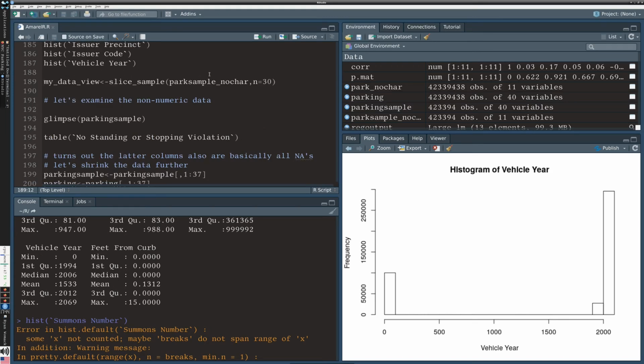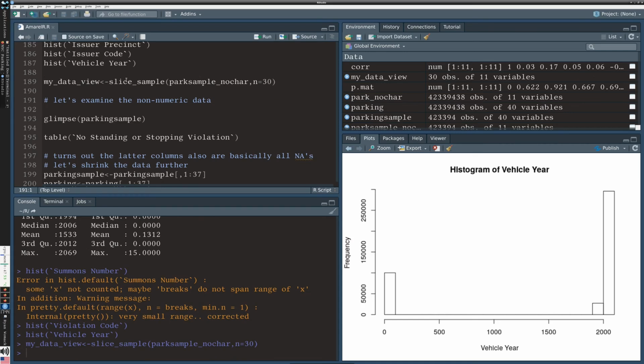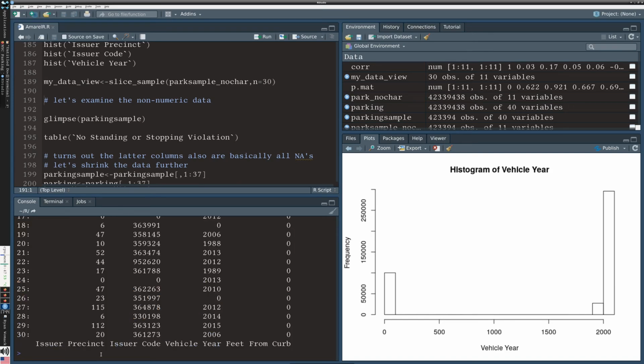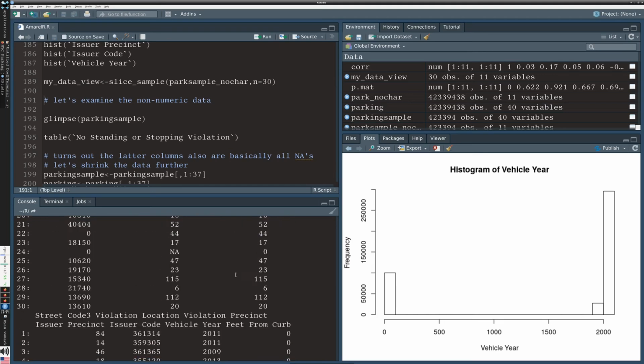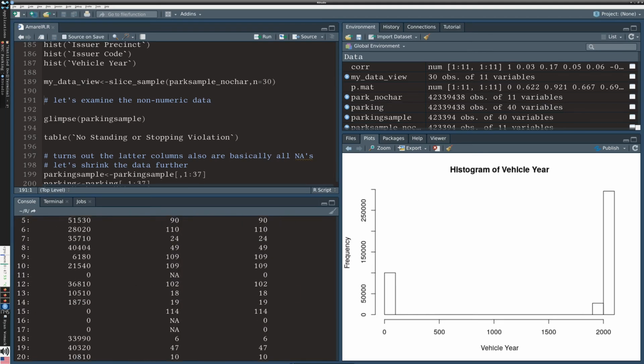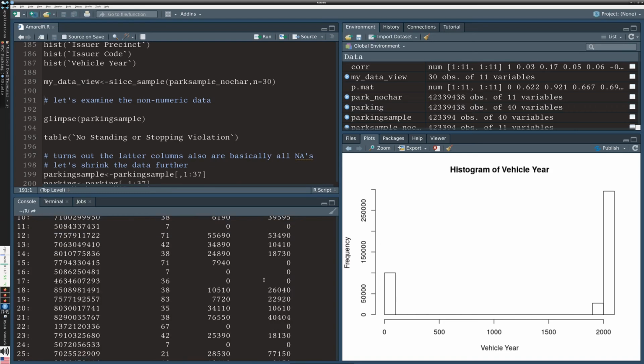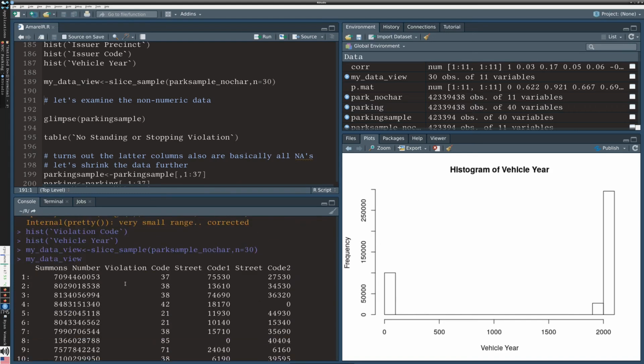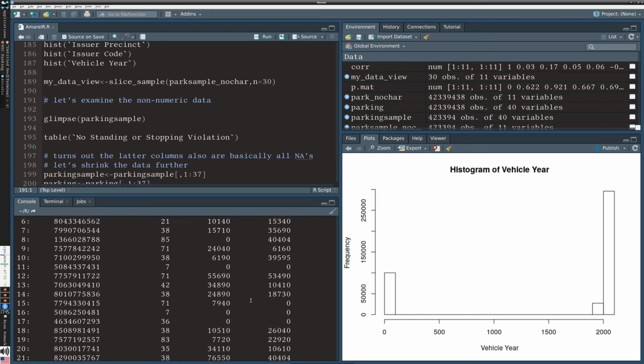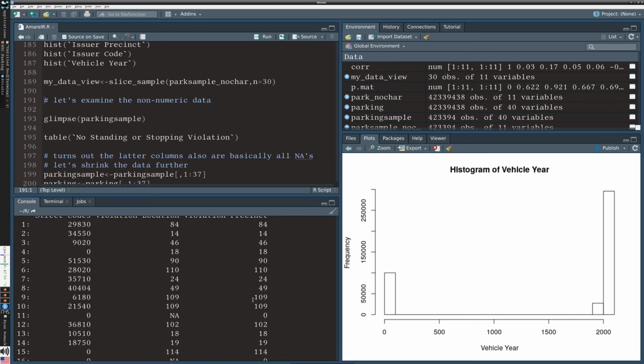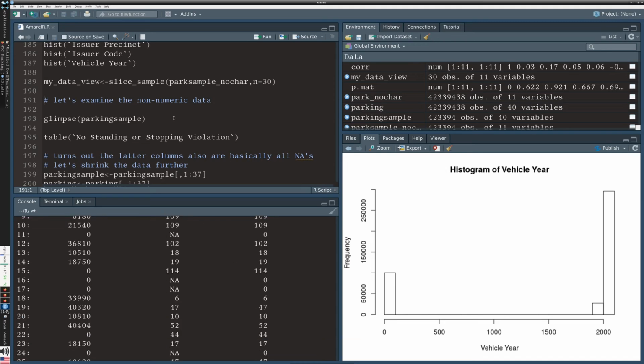We can even do something like this slice sample on line 189 so that we can just pick a few random rows from the data. That's what it does. And we can actually delve in. We obviously can't look at 42 million rows of data, but if we sample it a few times just to get a feel for what each of those row observations is, that's a better way than looking at, say, only the first rows. First rows might not have the same pattern as the entire data set. So you can use this slice sample and set an N to pull some things out.